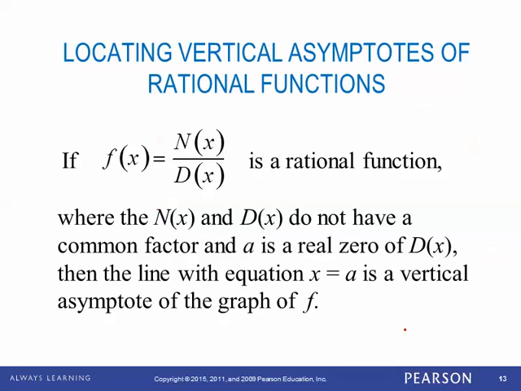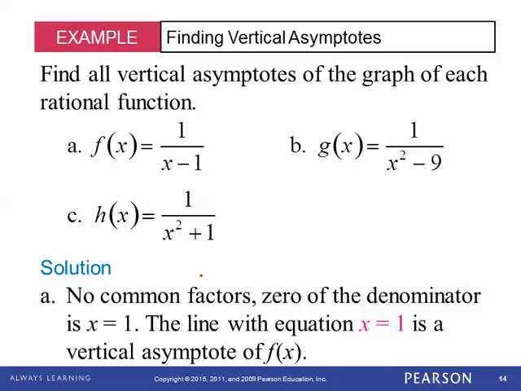Okay, now let's find the vertical asymptotes. How do we locate the vertical asymptotes? Alright, and the important word here, from your textbook, is they do not have a common factor. So whenever you're looking at the vertical asymptote, you're looking for the problem area when it's already in factored form and its simplest form. So let's talk about some examples here. We'll look at it.